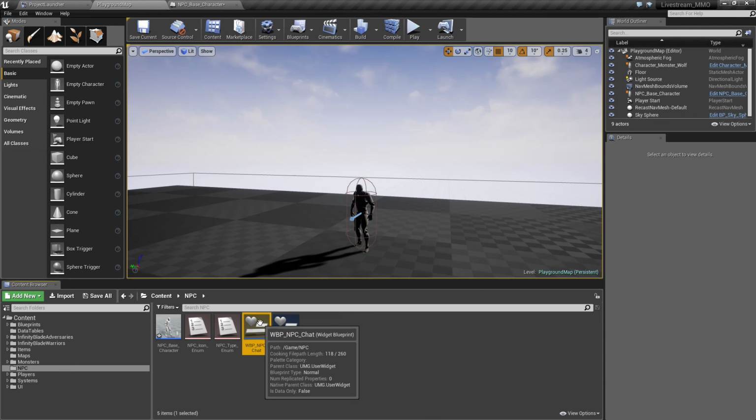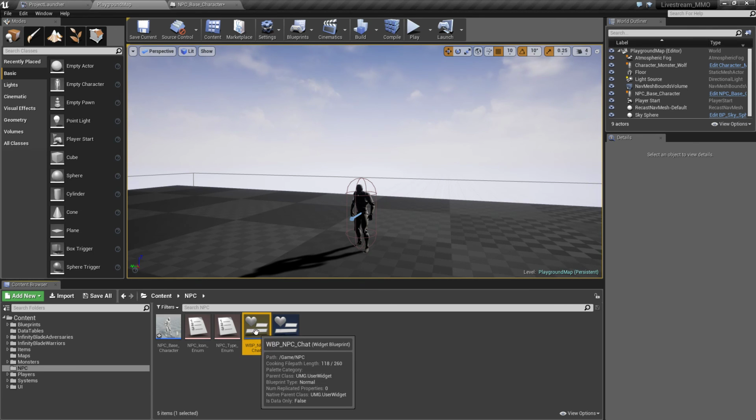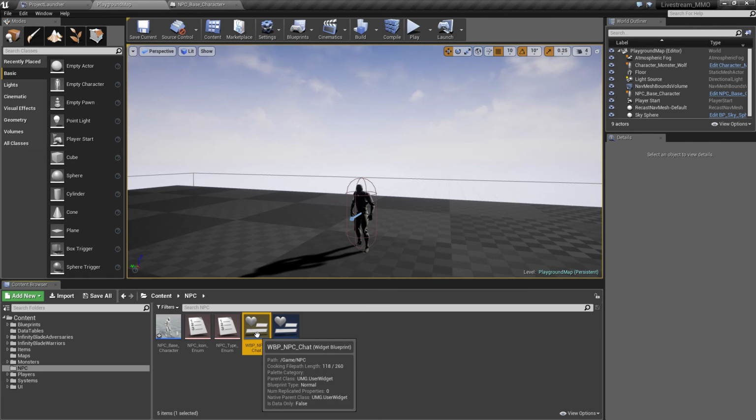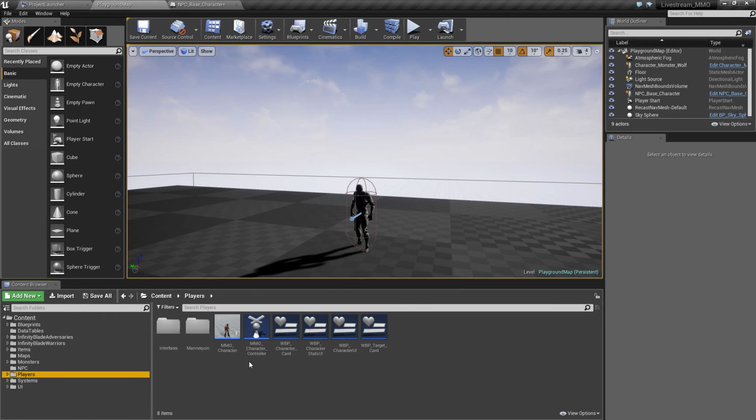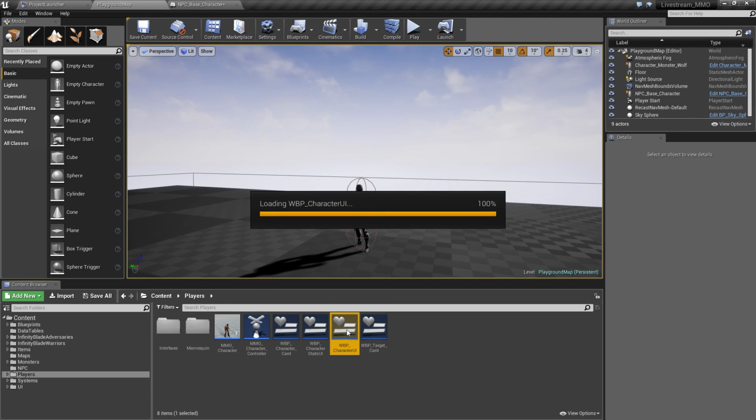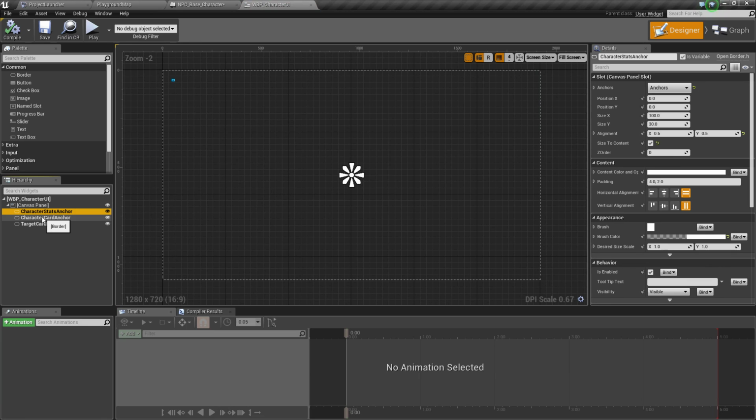So we need a, what do I call that? NPC chat. Is that a good way of showing that? We'll call it NPC chat for now, whatever. Here is our player's UI. Here we go. So there's our stats anchor, card anchor.